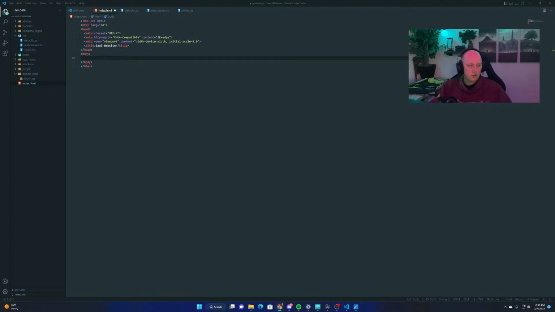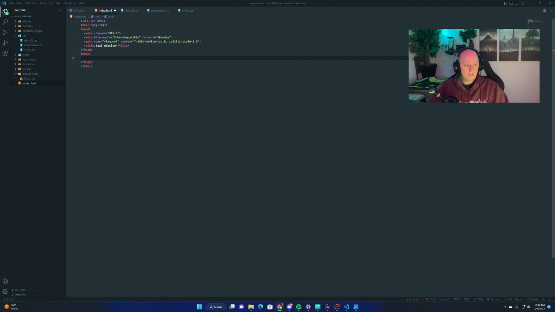So you have to have this meta tag when you're working with mobile responsive design. Your website needs to know how to load the viewport and to be able to detect different device widths. So this one right here, you've got to add this. All right, and then it just has an empty link tag here, so we can link in our style sheets. I'm going to add some space here.